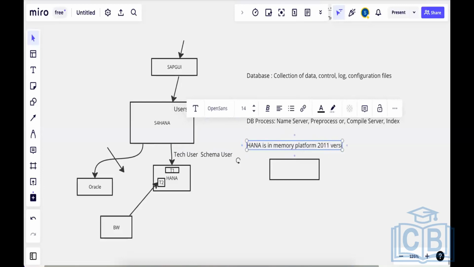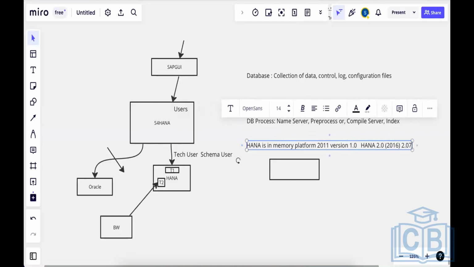Version 1.0, and then another version came, HANA 2.0, in 2016. What is the latest version of HANA? The latest version is HANA 2.07. In 2023, HANA 2.07 is the latest. HANA is an in-memory platform.